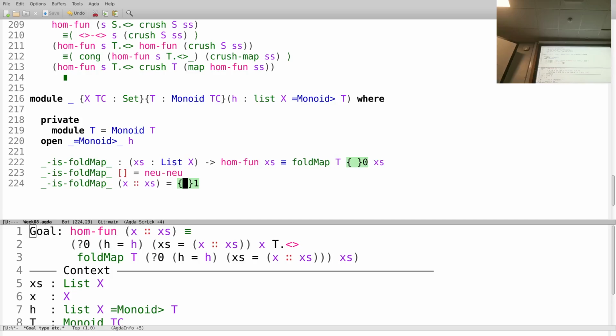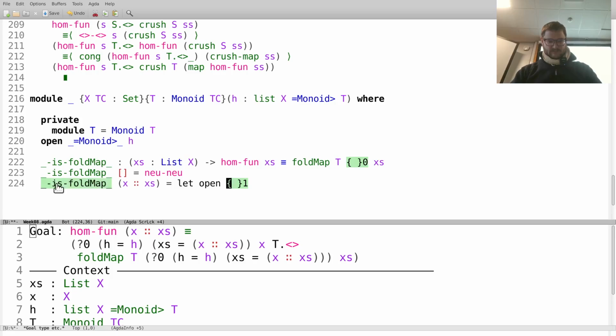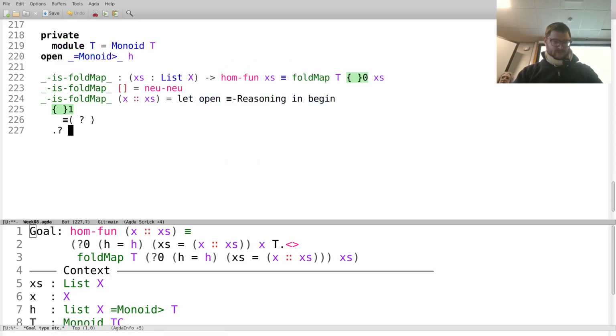Okay. And my fingers aren't up to that much Unicode. We are, at least if we're going to finish this in a sensible time, right? Because what we want to do, you can see, is take this apart into two tasks involving hom fun for x and hom fun for x's.